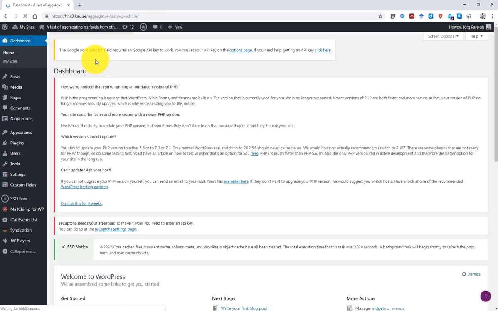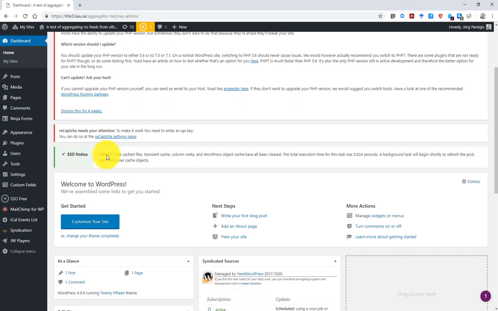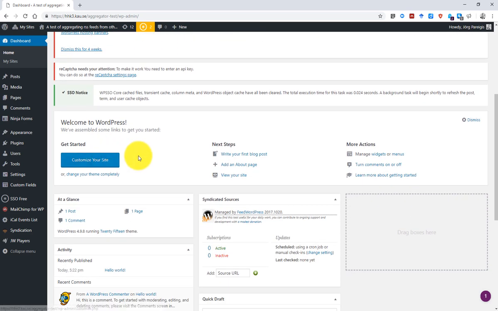Go to the dashboard. This should look similar to your WordPress site, and the plugin is already installed.